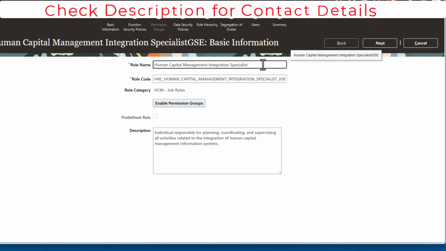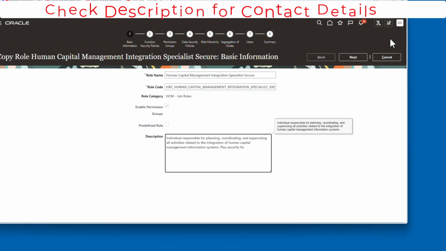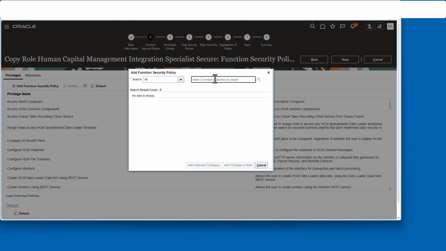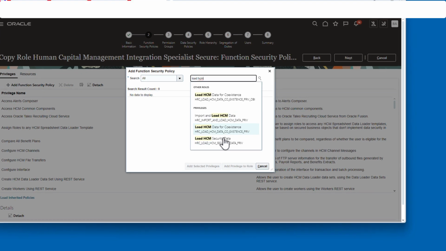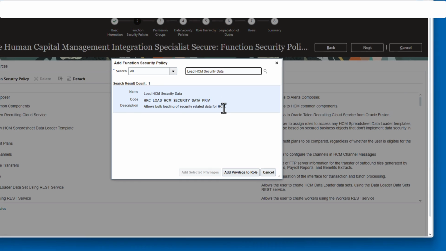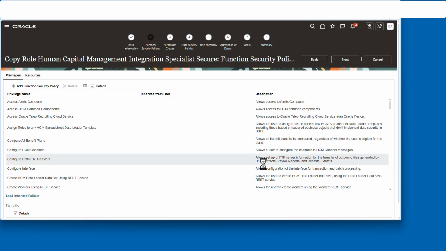Then we'll give it a different role name, secure, and so on. The key thing here is to add this privilege called Load HCM Security Data. That's the one that gets us squared away. Load HCM Security Data, right? So we click that, and then we exit out of there.